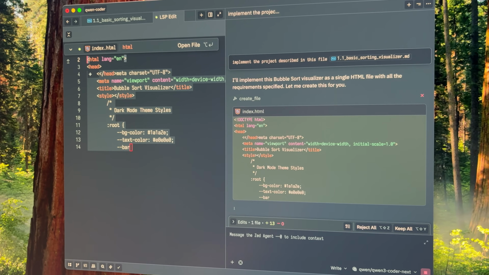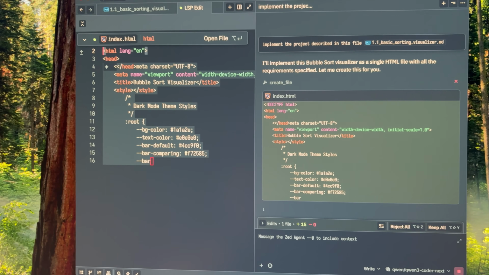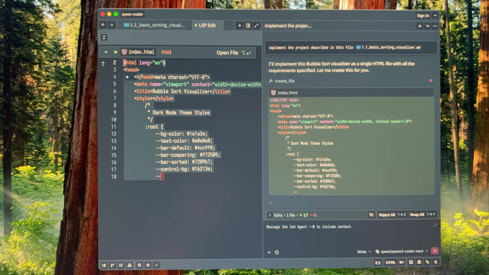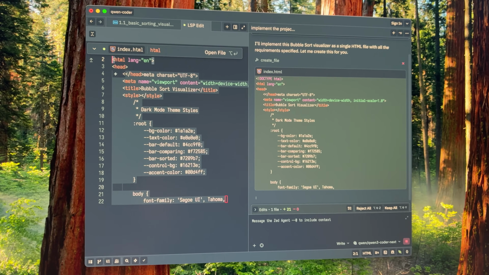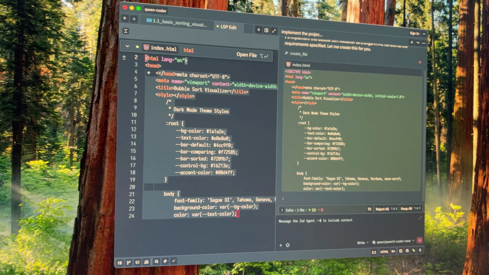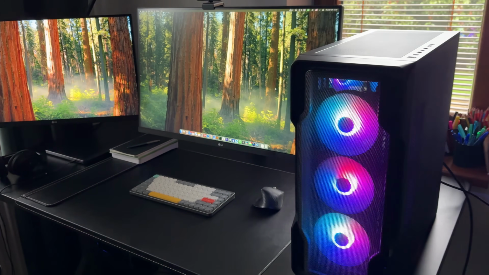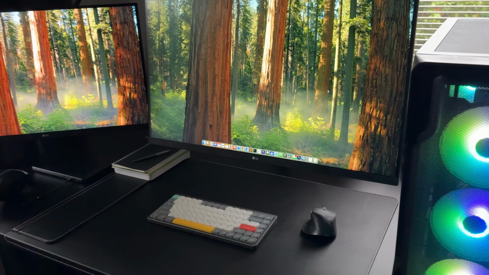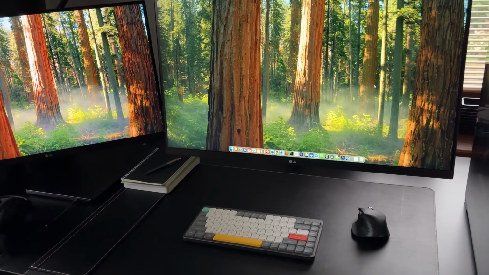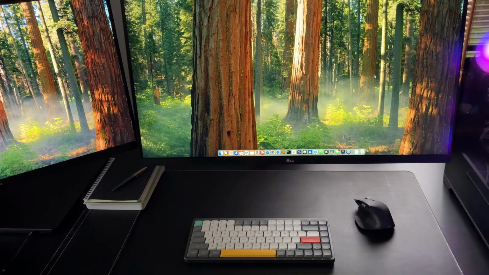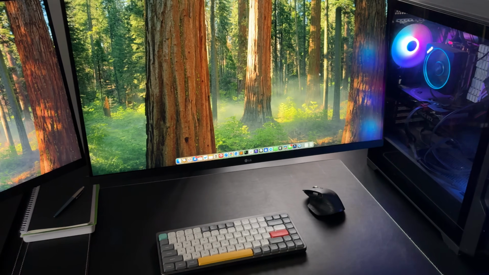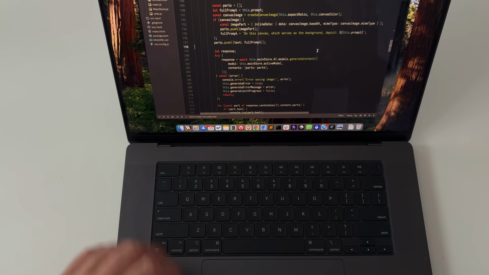By the way, if you compare Qwen Coder Next with another local model like Qwen 3.5, then for coding tasks, Qwen Coder is clearly the better choice. Not just because of its specialization, although that's important, but also because it's more practical to run on consumer hardware. Even the 80 billion parameter version, which is around 50 gigabytes in size, ran smoothly on my desktop and delivered pretty fast performance.